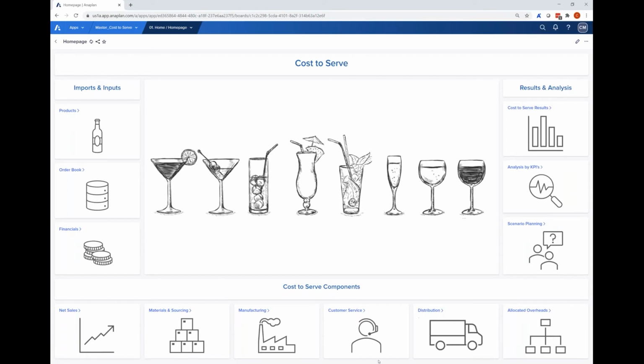When we move across here into customer service cost, allocated overheads, we're doing it just down to the customer level, and we're allocating data from the top all the way down into the detail. The financials, any information that we're looking to allocate can be brought in from the source system. Anaplan's completely agnostic when it comes to source systems. So wherever your operating system, your GL, your ERP, we can bring the data in either directly and have it scheduled, or you can just choose to bring that in on demand when you choose to.